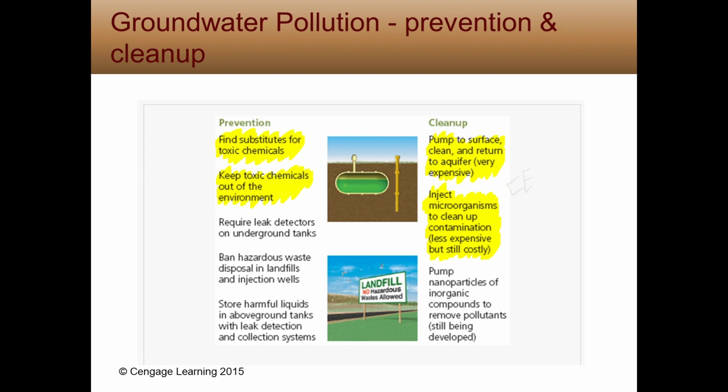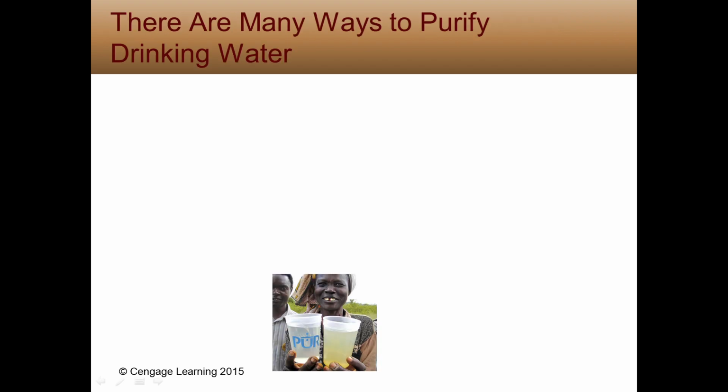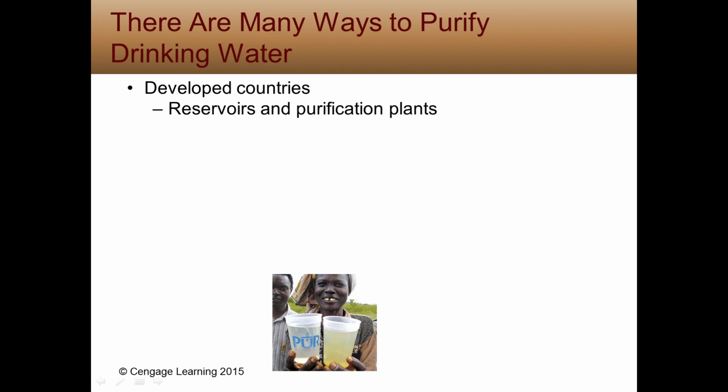So when we're looking at purifying drinking water, because now we're talking about effect on humans, there's lots of ways to do it. So think about developed countries like us. What happens with our drinking water? We have these reservoirs where you store the water for a long time. It improves the clarity, it improves the taste because we raise the oxygen levels and we allow anything that's floating in it to settle. So this is number 15.